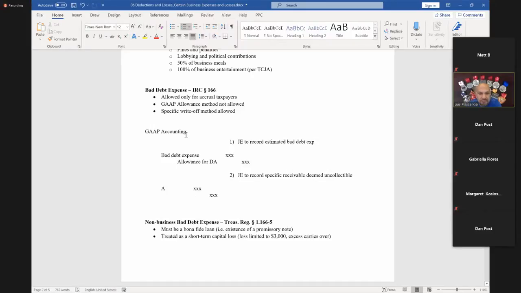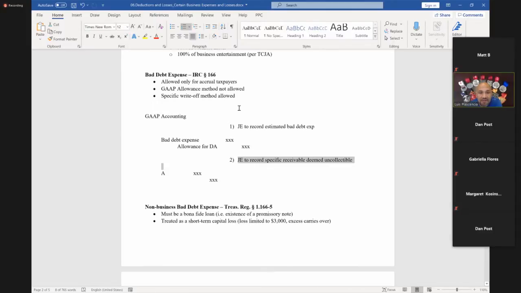Anyway, again, this is where you would do the second journal entry. That's when you actually write it off. Once you determine which specific account is written off, that credit goes to accounts receivable, not the allowance method. So you don't write it off when you estimate it, like you do for accounting purposes. You write it off once you determine which specific accounts receivable is written off. That's when you write it off.